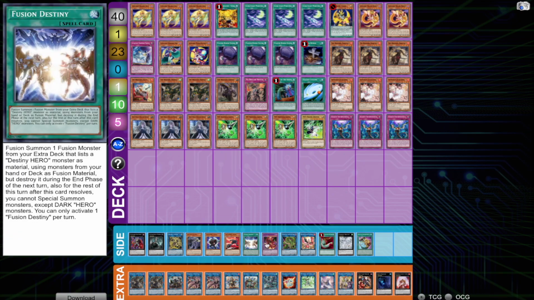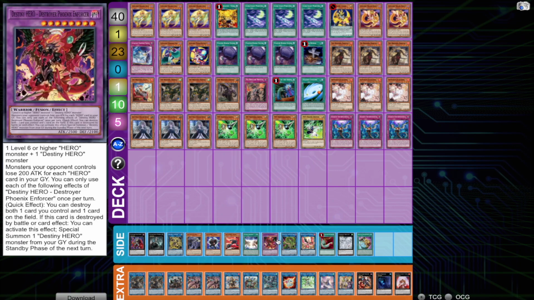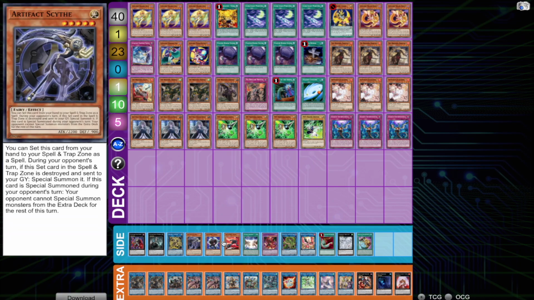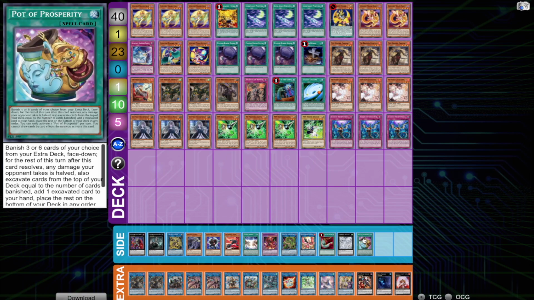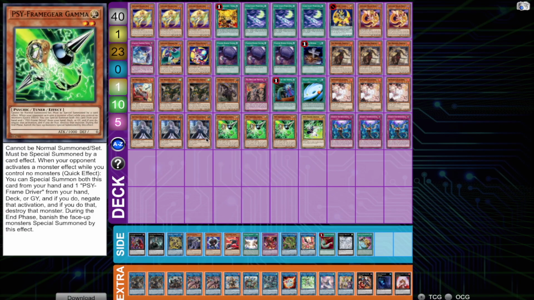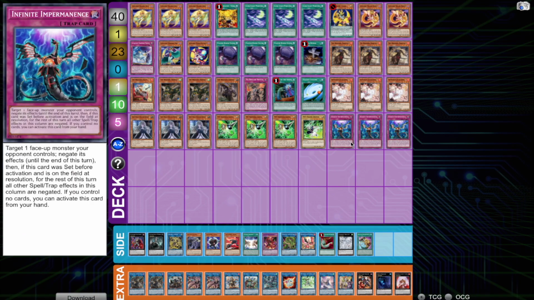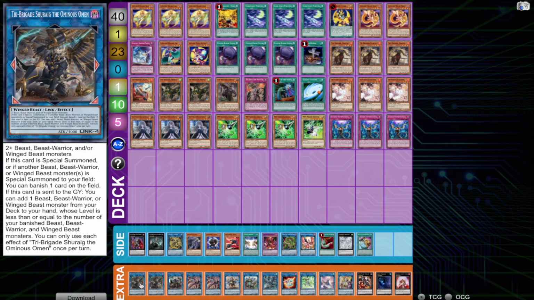And then there are some other options in the side deck, as you can see, stuff like the Fusion Destiny package. You have the artifact package, as I said before. You have stuff like the Feather Duster you can play over that. You have Prosperity you can play over some of these utility cards, if you feel like you have too many hand shots and you're not seeing as much engine as you want to, so you can definitely play that. And then it's just the standard Tri-Brigade extra deck.